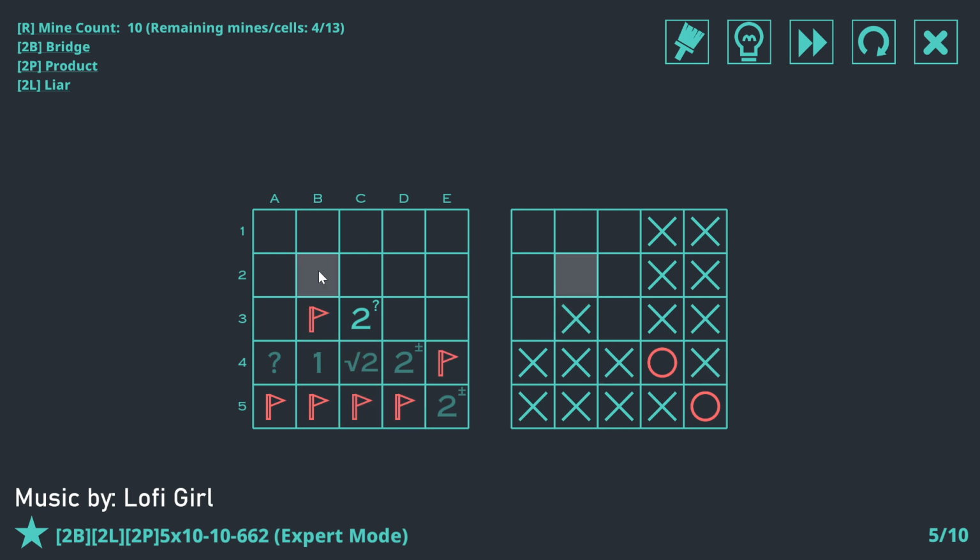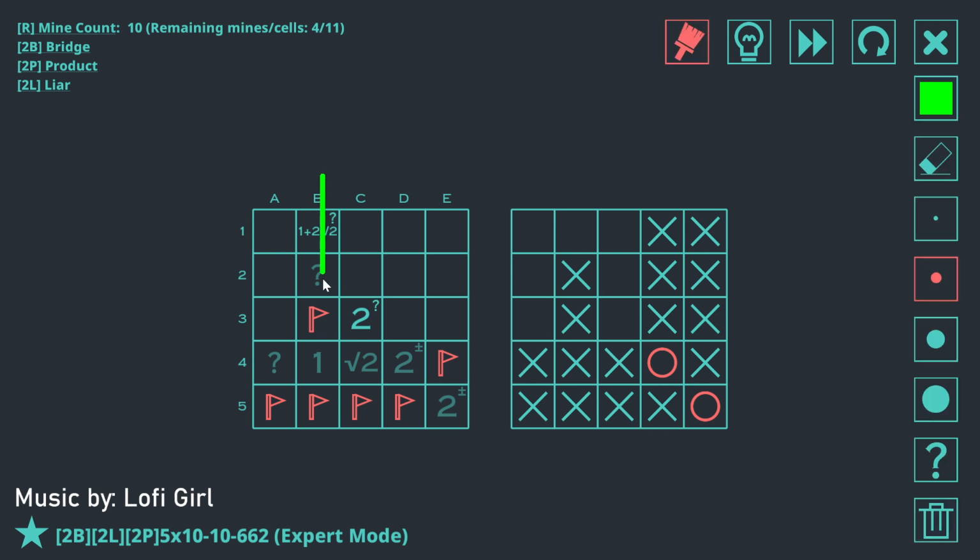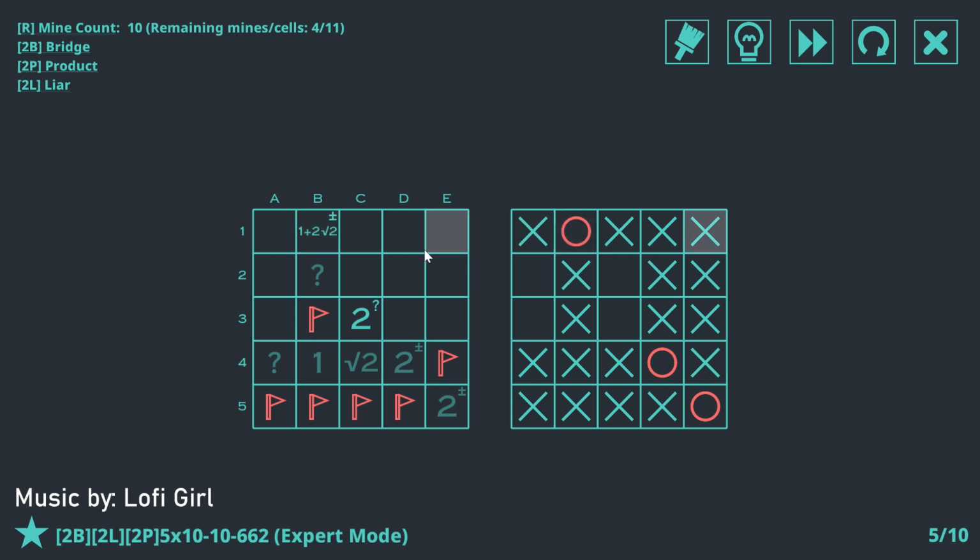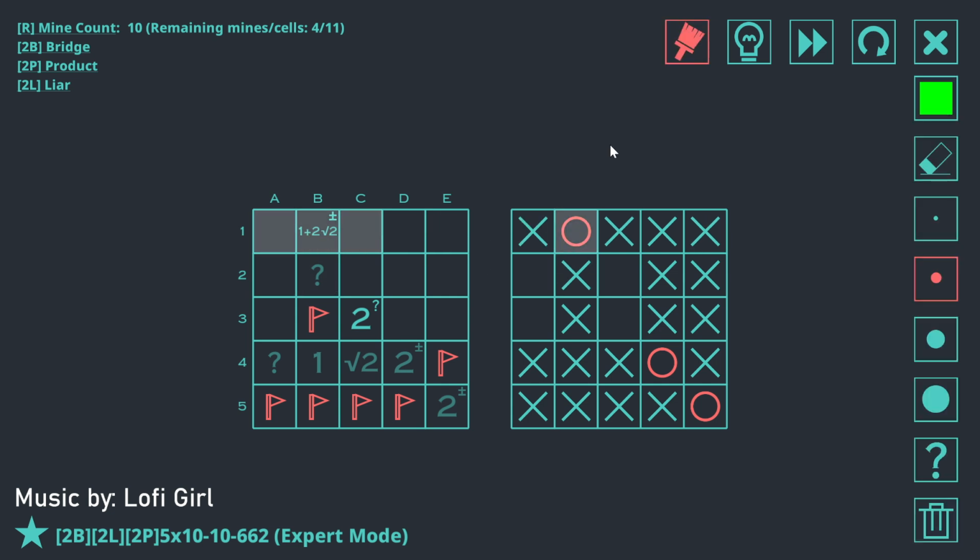We know by regular bridge that these are both non-mines because, oh my goodness, every column, there you go, that's one of the weird clues. Every column is exactly 2 mines. This clue is definitely a liar. And not only just because there must be a lie in every column, but because 1 by 2 root 2 is just not a valid product. So it must be a liar. Its true value is 2 root 2, by the way. Okay. So its value is 2 root 2.